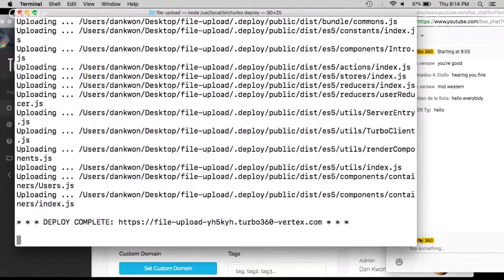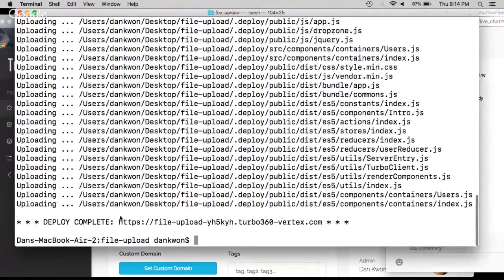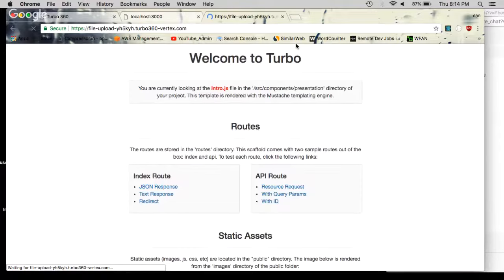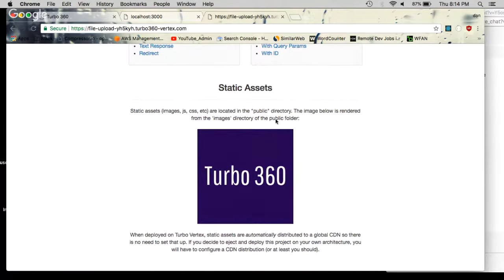All right, so this should be done in a second. It's done. Here is the staging URL of your project, or my project in this case. So copy that and then paste it into the browser, and you'll see the same sort of scaffolded template that we saw locally. You see the React icon here, but this is deployed on the web, right? So this is actually a live website. And now what matters is down here. You see the static assets?